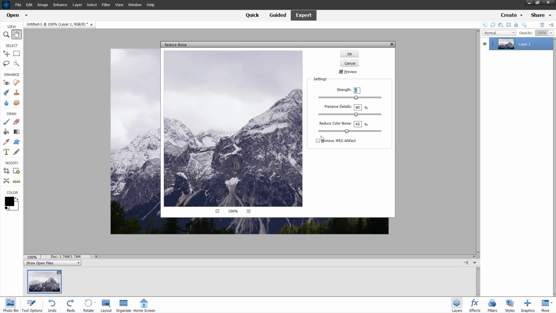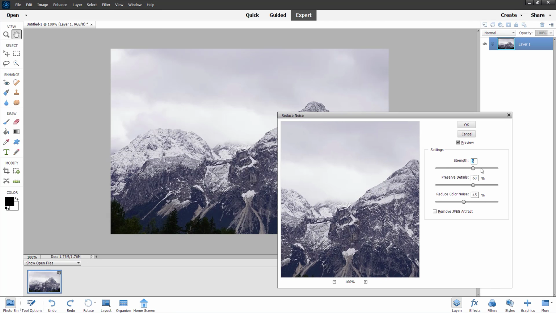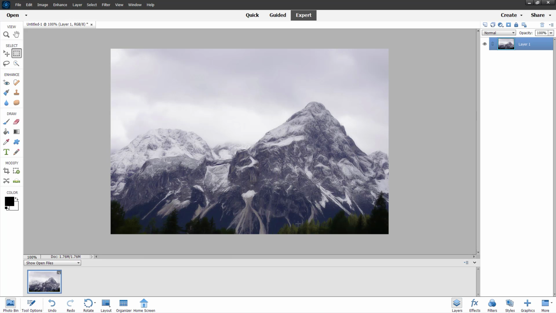And if you were to reduce the noise, then this is what you have. You can increase the strength right here, preserve the details right here. You can reduce the color noise as well, and then get the type of noise that you want. You can increase the strength right here. And let's say you don't really want to preserve the detail, you can then not reduce the color noise at all, and you can remove the JPG artifact over here as well. But once you do that, press Apply, then you can see that a different type of noise is added.